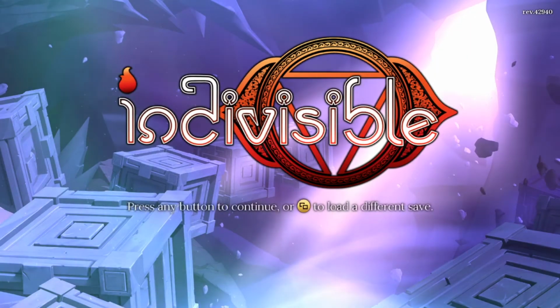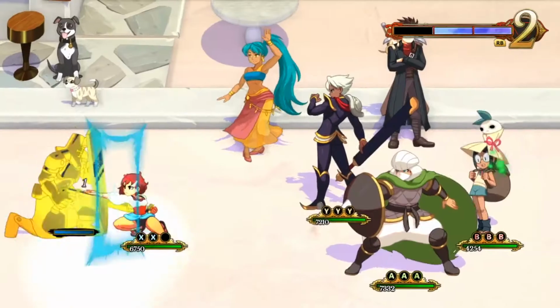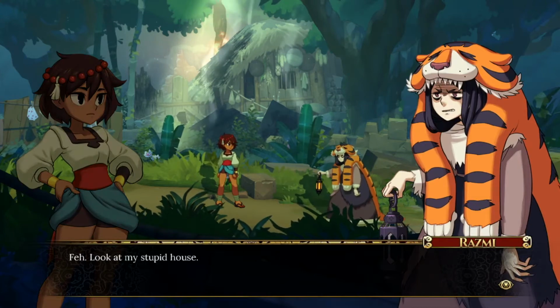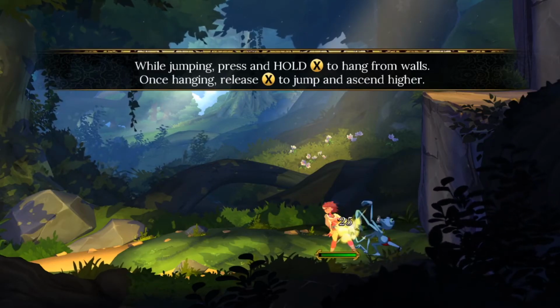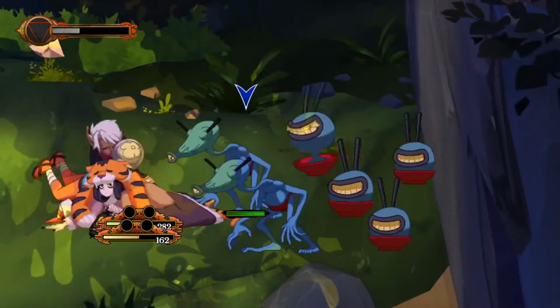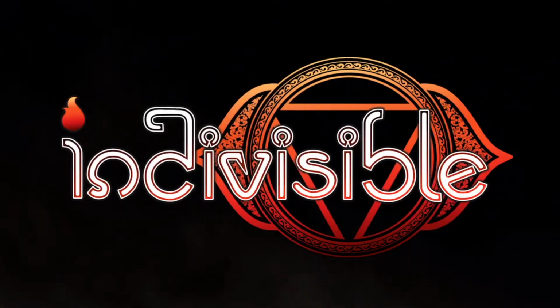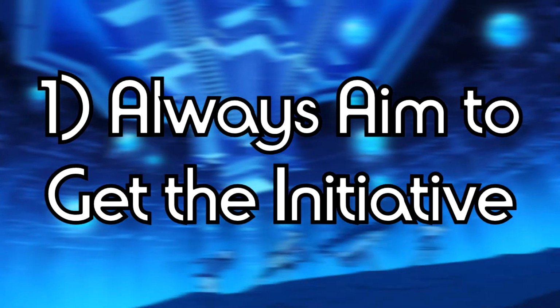So this is a video for people that started playing Indivisible and were like, this isn't really my cup of tea, or the battles are taking too long, or don't really like it, or for people that just started playing and are like, I kind of just want to know what I'm supposed to do, how I'm supposed to do it. This is a video for you guys, and I hope this helps you because this definitely helped my playthroughs a bit. Number 1, initiative is so important.